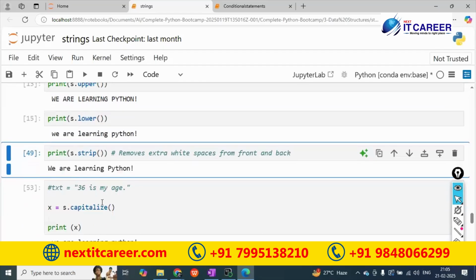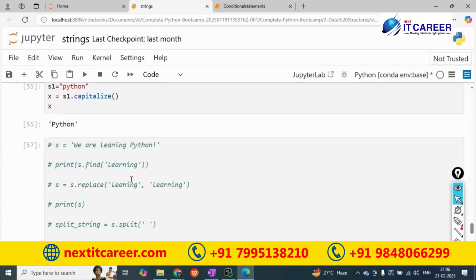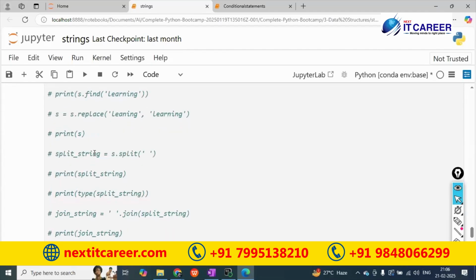I'm not discussing each and everything here, because it is not that important. Even if important, we can see the documentation at that time. Because even if we see all of these now, we will forget them again, for sure. They are not easy to remember. So when there is a requirement, we will refer to the documentation and see exactly which method we have to use for our own requirement. That is the reason I'm leaving it for you. There are many here: replace, split.